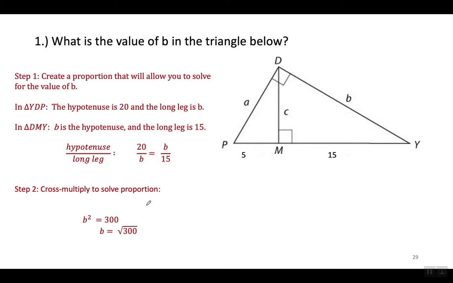Okay, now, if b squared equals 300, that means that to find b, you got to get the square root of 300. However, you can't do this with a calculator because they want you to simplify it, keeping the radical sign. I don't have too much time to go over this. This is something that you should know already. But remember that the proper way to simplify the square root of 300 is like this. This would be the simplified answer, okay?